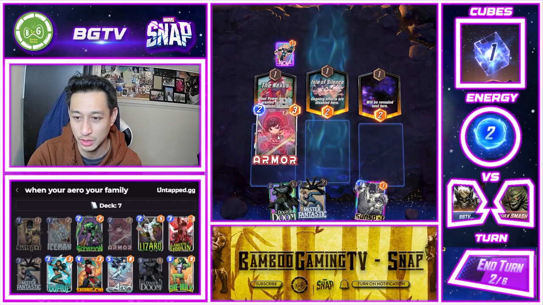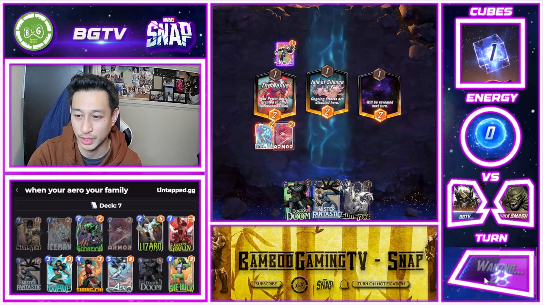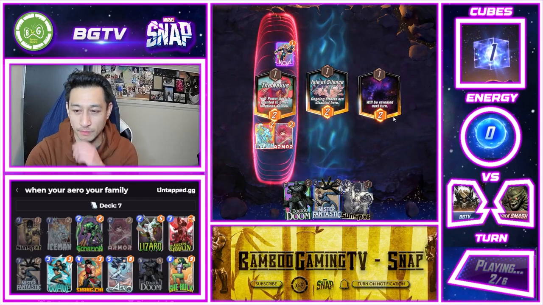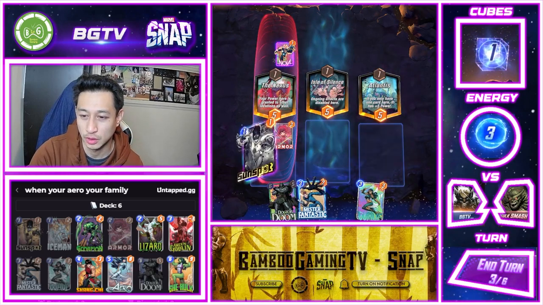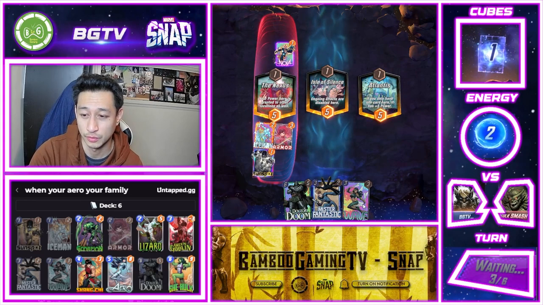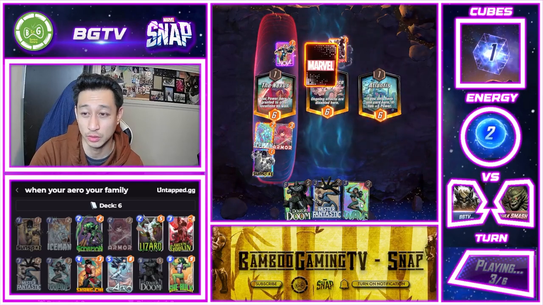Yeah, it sucks. We can go, oof. Yeah, let's go, yeah. Armor. And then we'll drop Sunspot, giving him plus two more. And then we also have a good wave play. All we need is Shang-Chi or Aero.